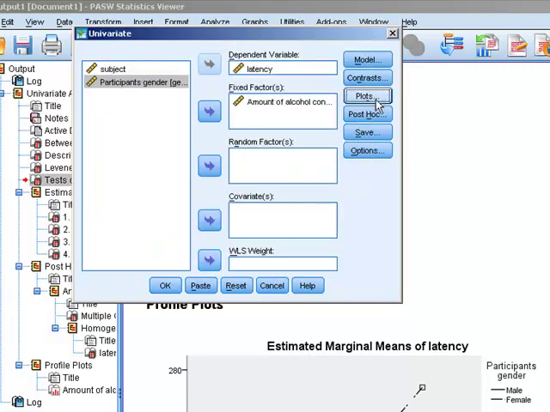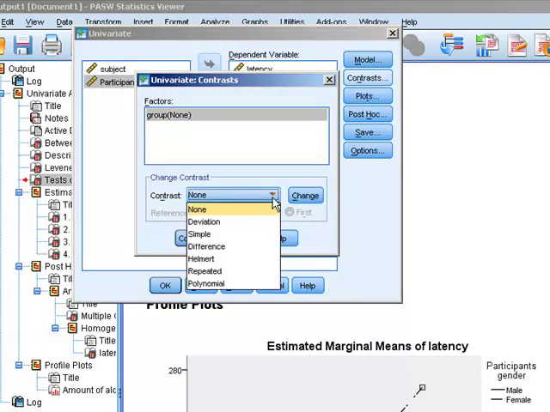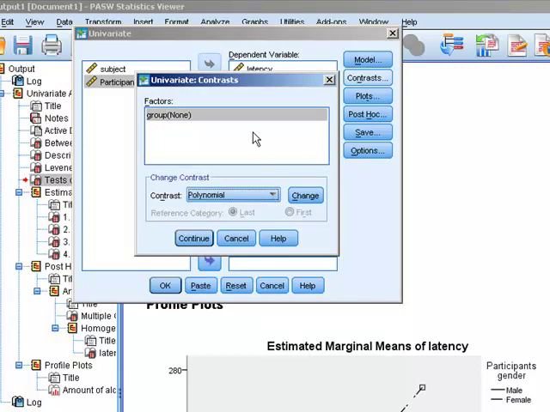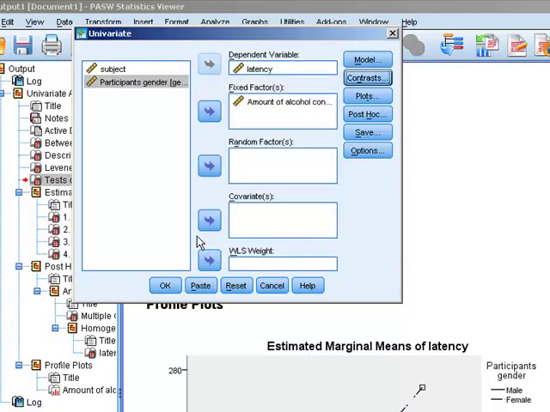Okay, continue. Once again, we could do a contrast, and in fact let's do a contrast just for the sake of it, because you can think about these as being 1.5 units apart, 1.5 standard drinks apart in the 3 conditions. We can see whether or not there's a linear trend. So if I ask for a polynomial here, this polynomial will look to see whether or not there's a linear trend in the data. That is, whether or not your latency varies continuously, monotonically with the dosage of alcohol that you consume.